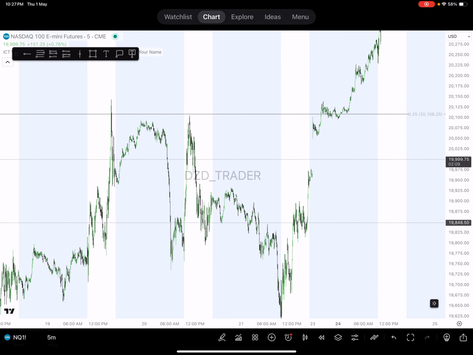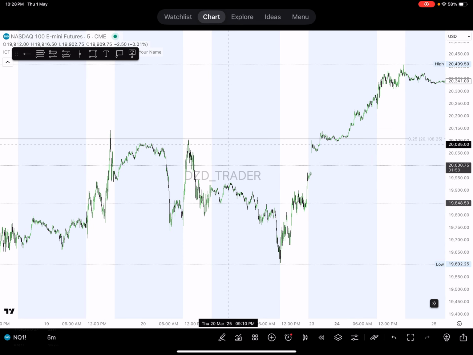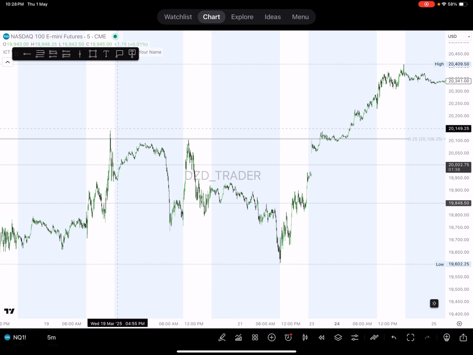And I repeat myself, if the previous day's Asian range or the London range has not been taken yet, or the price has not moved higher, as you see my crosshair now, I don't have a pointer, I'm sorry, but I only have a crosshair to show you. So if you see the markets in this location here, it made a high. Let's say this is the high of the London range. If you see the markets go beyond this, then you ignore that high of the London range. You remove it and you do not extend it to the next day.